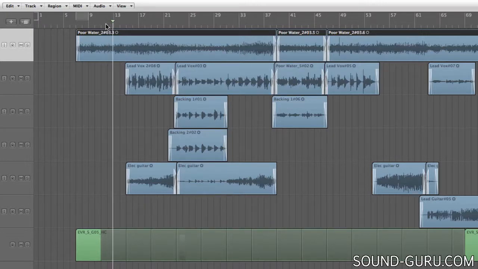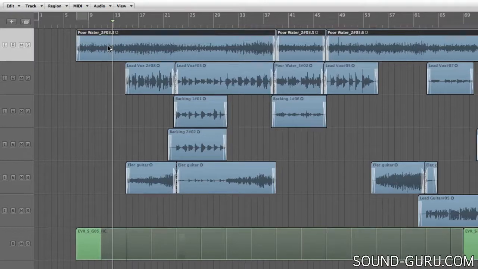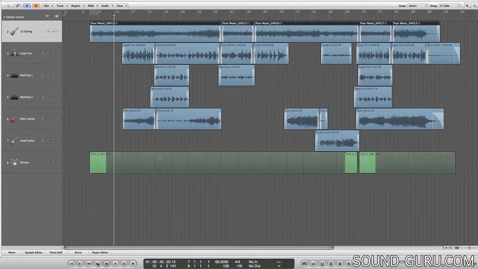You can also move around by clicking the fast forward or rewind buttons. These will advance you to the next or previous bar line each time you click. This is useful if you want to quickly and precisely move to the start of a particular bar. I almost never use these buttons though, instead I use the keyboard shortcuts.